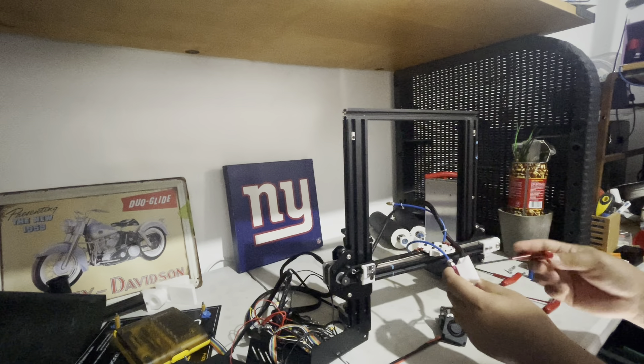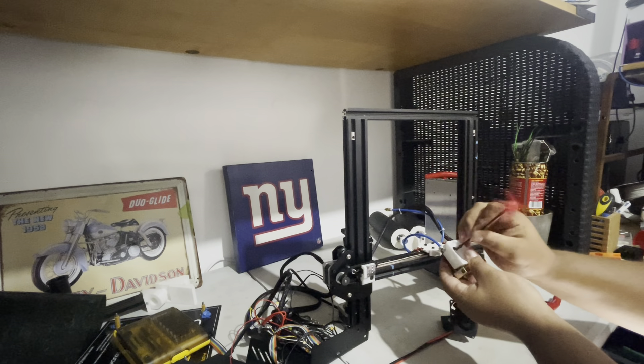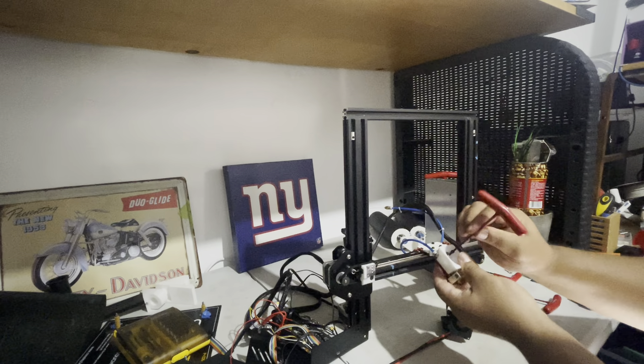I enjoy the assembly part of any machine. And then you get to Ikea and think you're a master of all machines — but that never happens. Anyway, they're flushed with the end of the red, and now we're going to mount them onto the MK8 mount. The reason it's done in two parts — people ask why not just do one part — is that I wanted the plate itself to be printed easily. If I put a mount on that part, you're going to have to print with supports, and everybody hates supports.